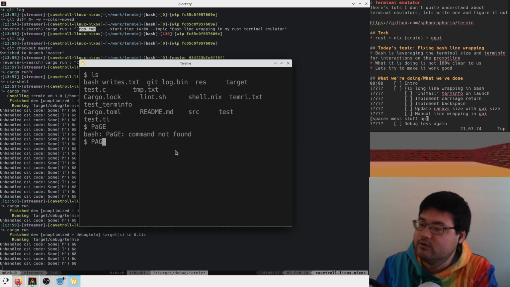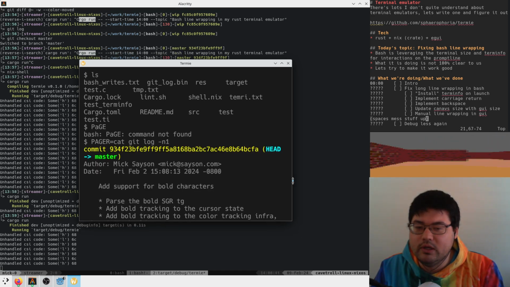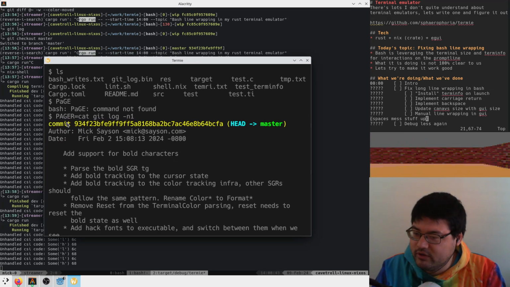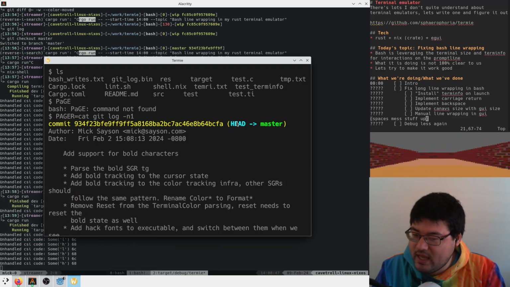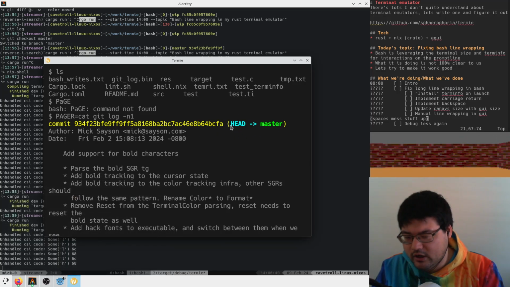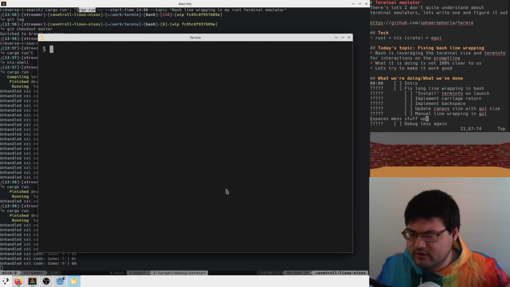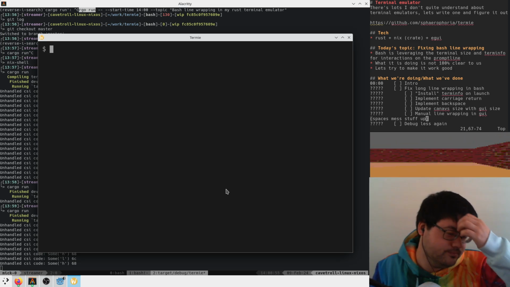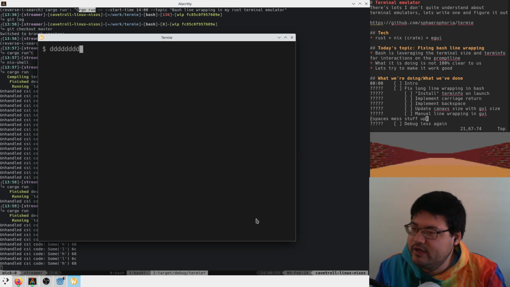But if we type it correctly, right, pager equals cat git log n1, we do see that we have colors implemented. We have this head that is bolded. And if I type clear, we reset the screen. That's kind of the extent of what we have implemented right now. And the goal for today is to try to fix this.